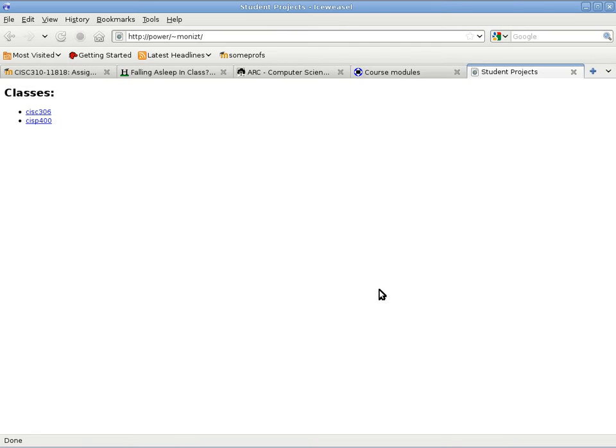Okay, and this is generated by a script already. This is not static. If a student adds a class, this will have a new entry. If a student drops from a class, that entry will also disappear. Okay, so we are looking at scripting even for stuff that does not appear to be interactive. Do we have any questions about what is interactive and what is not, and why we want to automate things?